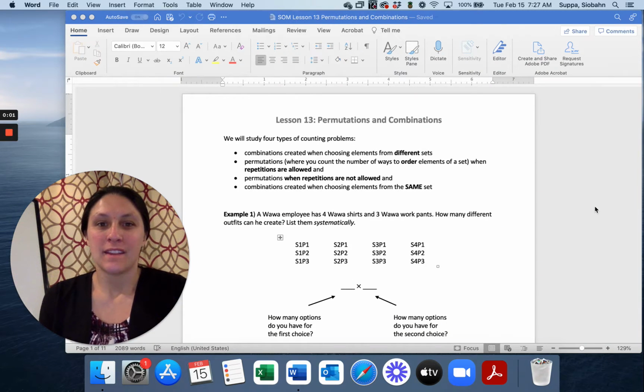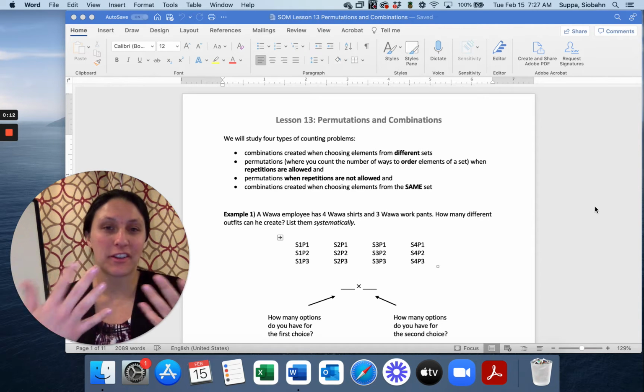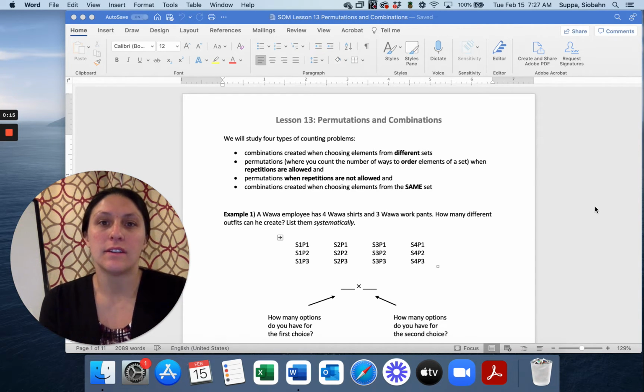Hi everyone. In this video, we're going to talk about permutations and combinations, which are different methods of counting. What I mean by counting is not like counting on your fingers, but like counting sets where the answers would be very large, such as how many license plates exist in the world, how many telephone numbers exist, how many different ID badges can we create at Stockton. Those kinds of problems where you are counting a very large number of things can be done systematically, and there's certain formulas that could be used to determine the answer.